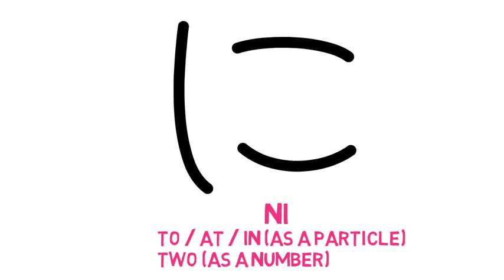Our next character is へ (he), but as a particle it should be pronounced as 'e.' Do you remember the wa particle? It's usually pronounced 'ha' in words, but as a particle it's pronounced 'wa' — this is the same. If you use this e as a particle it means 'to' or 'towards,' but it's a very formal way to say 'to.' We normally use the particle ni to mean 'to somewhere.' We also get a new word: heiya, which means room — imagine someone who always greets everyone by saying 'heiya!' when they walk into a room.